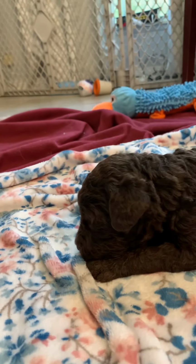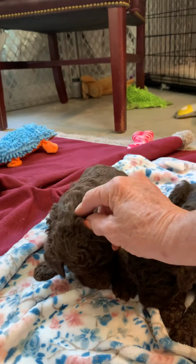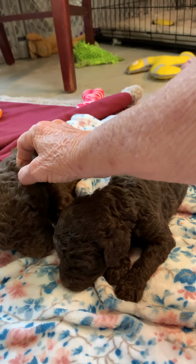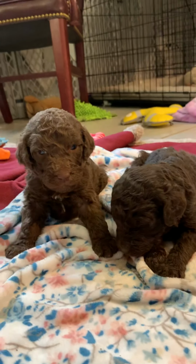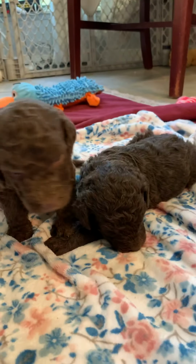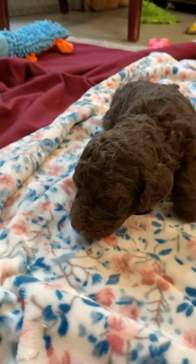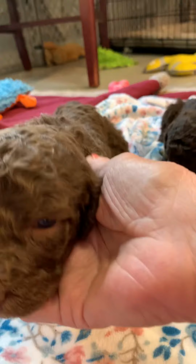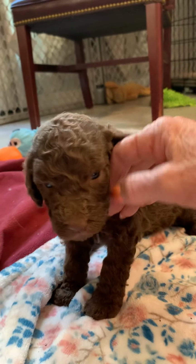They're still kind of young, so personality, I don't see a big difference in their personality other than right now this little kid is branching off by himself, but they'll both be doing that before it's all said and done. Who is this? I got them all confused. There we go, that's Black Collar. But basically, you absolutely cannot go wrong with either one of these. They're both just awesome. By the time they all go home, I assure you they'll be very well socialized and happy-go-lucky kiddos. In about another week, the next time we do videos, in the next two weeks, you'll be able to see them up and around better.